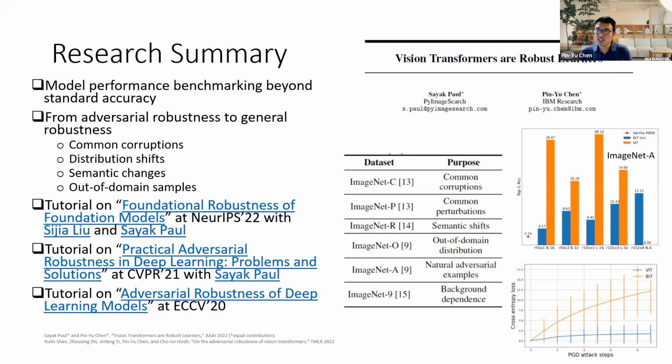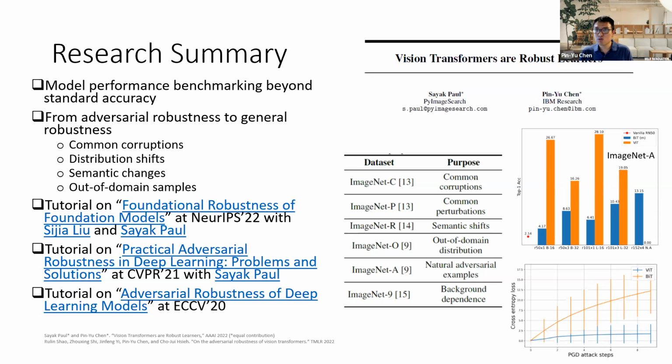One work that we did recently is evaluating vision transformers' robustness using this principle. Vision transformers are very popular nowadays: by adding some small changes to the transformer, which was already designed for natural language processing tasks, it shows good performance on computer vision tasks. This basically means the transformer has the potential to become the foundation of multimodal machine learning scenarios, using the same architecture to handle different modalities. We have done a lot of evaluation in this paper, and we show that in most cases, vision transformers are indeed more robust than state-of-the-art convolutional neural networks, like Big Transfer.